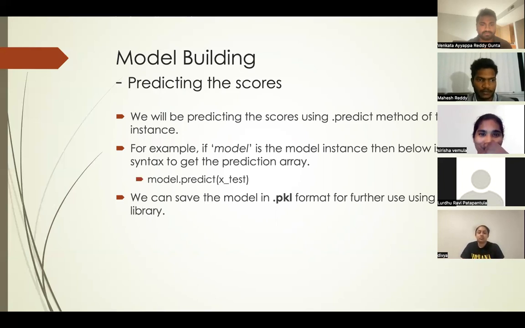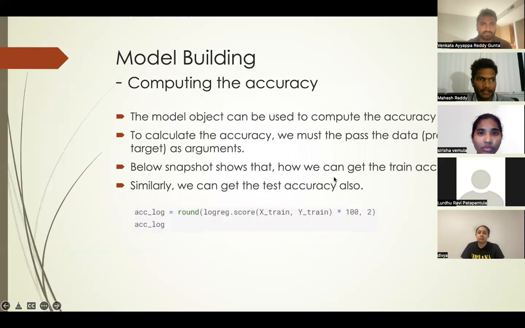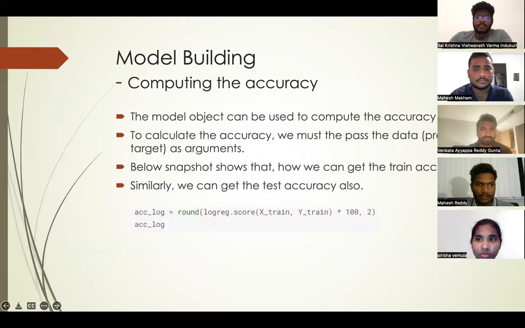We can save this model in .pkl format for further use using the library. Next, computing the accuracy. The model object can be used to compute the accuracy score, and to calculate the accuracy we must pass the predictors and the targets as arguments.